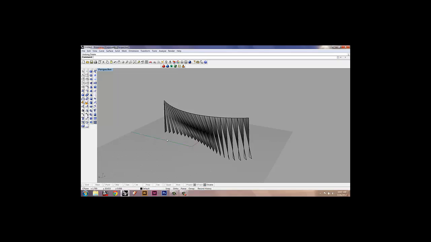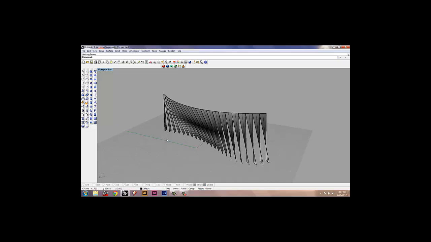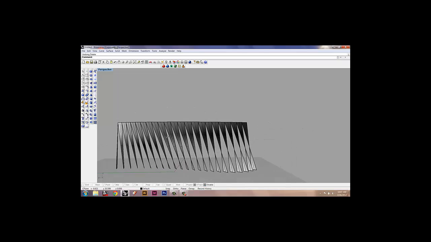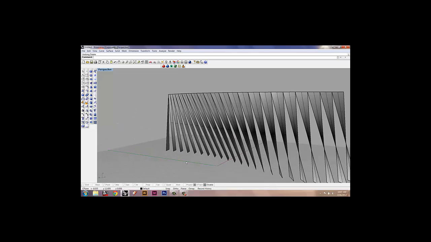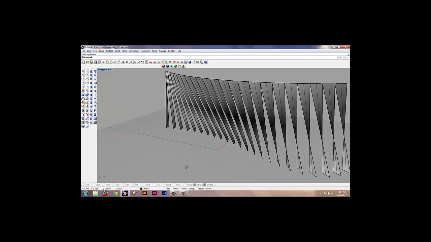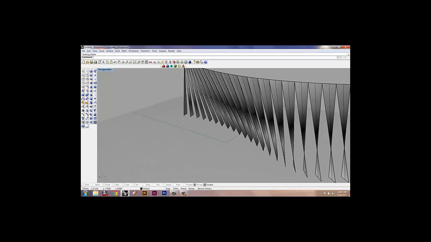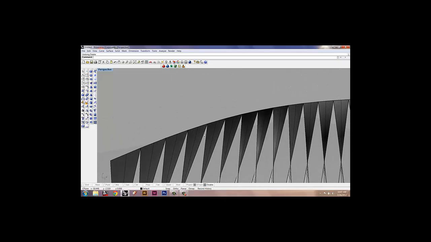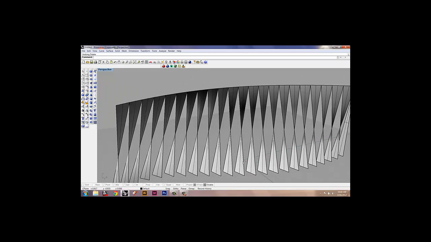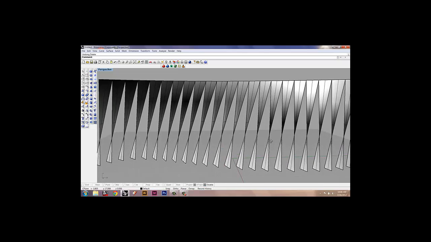My name's Dan, and today we're going to be going over a tutorial on how to create this geometry using Rhino and Grasshopper. But what the tutorial will also be is an intro into how Grasshopper uses data and lists and how you can manipulate those lists to affect geometry to get it to do things we want, like this.